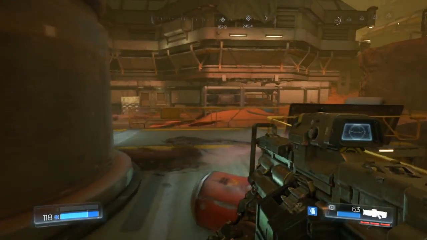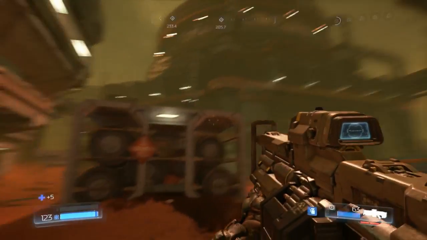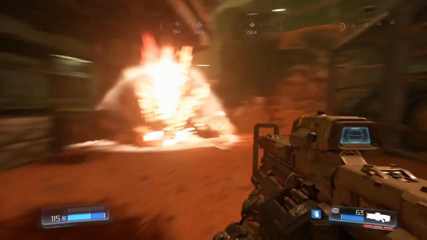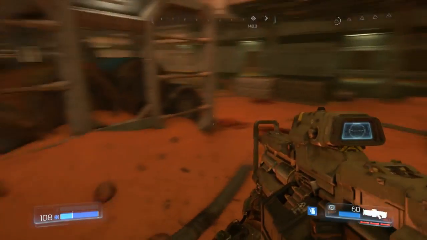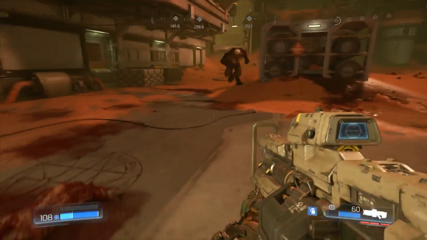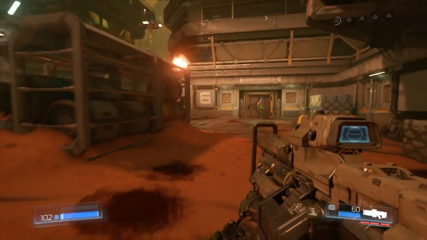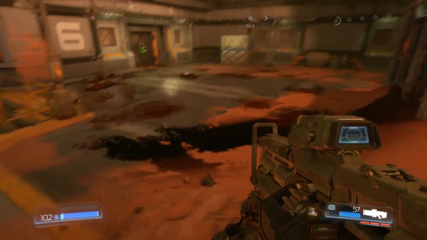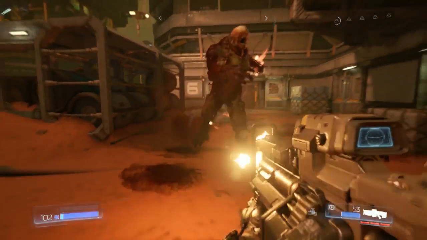What happened to the music? The music went. It disappeared. We don't have music right now. Ah, the little guy. Oh, he got destroyed. No, he didn't. The big guy's really agile. Snap. He's almost as fast as the little guys.